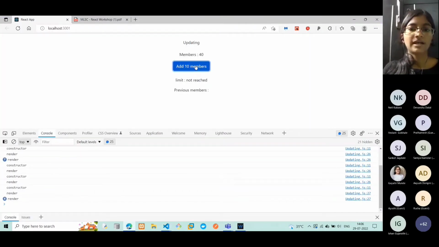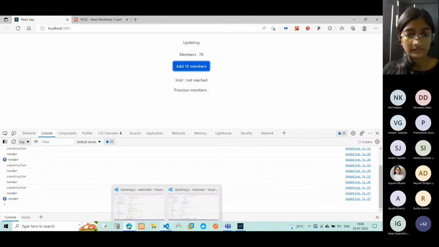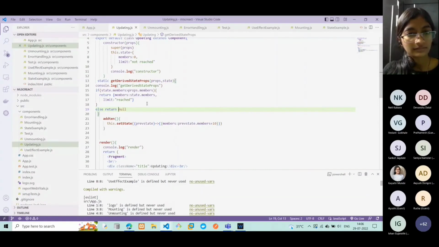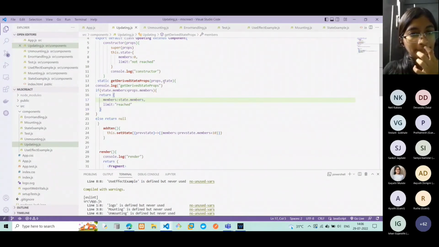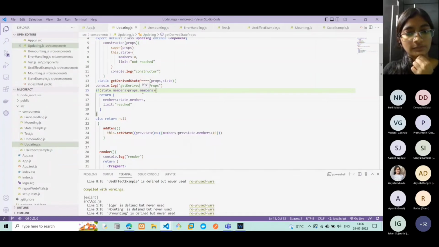Now if I'm adding to this, then technically state.members is greater than props.members.